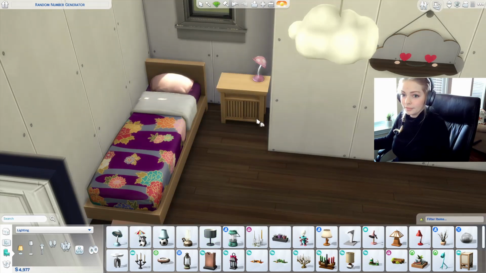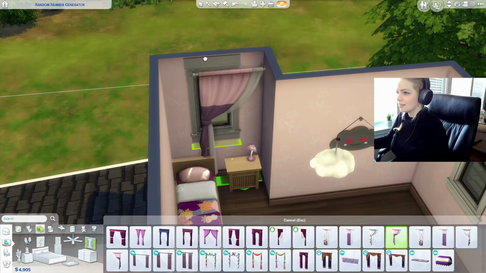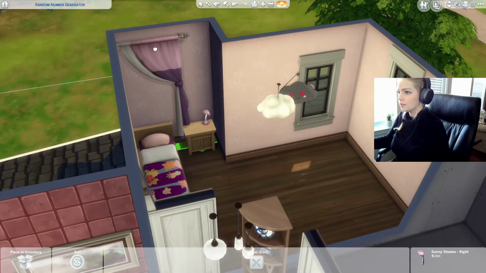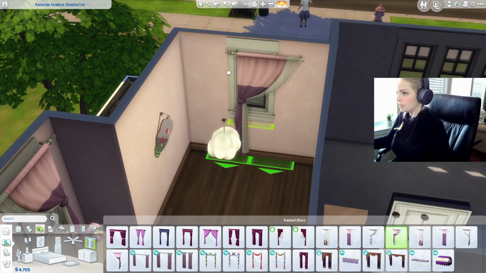It's a side table. Ooh, this one's cute. I never use this. They're not like slotting in the right place. I wonder, it's a little bit easier without the window there. I think that's good enough for over there. And then this one will be the other direction.